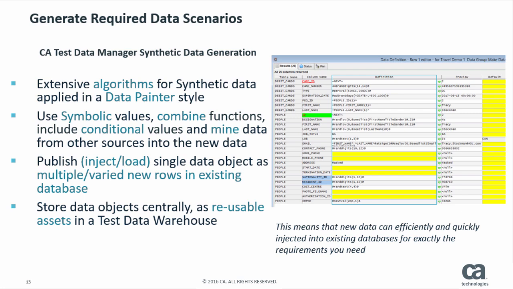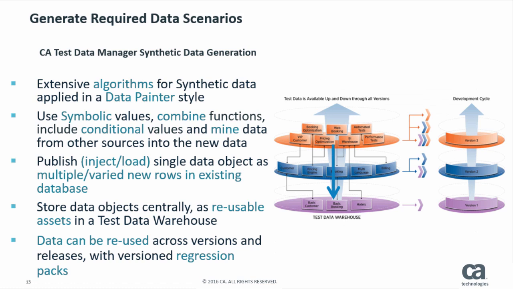So for example, I need another 100 customers with an American Express credit card associated in my system. That characteristic, that attribute of being an American Express credit card, can be injected and substituted at the time it's published to the data target. The other aspect is that once we have this stored as a test data engineering operation in our test data warehouse as a part of our project, we also now have version control.